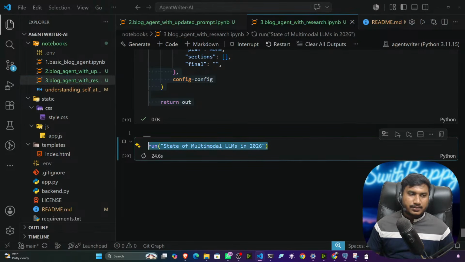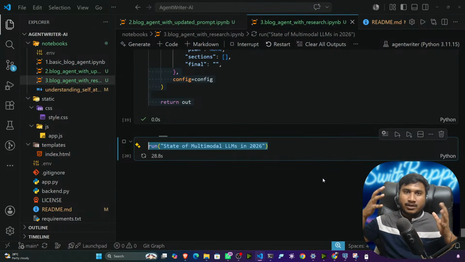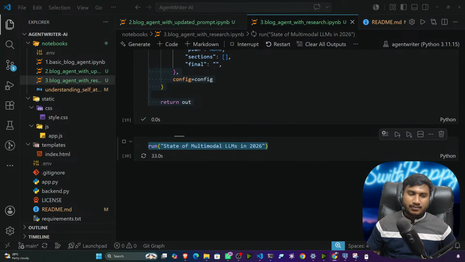Okay, now see, it is using the research node, and that's why it is taking time, because it is doing research for all the topics. Then it will generate the blog.